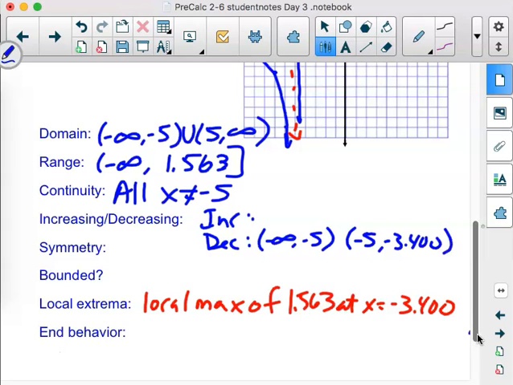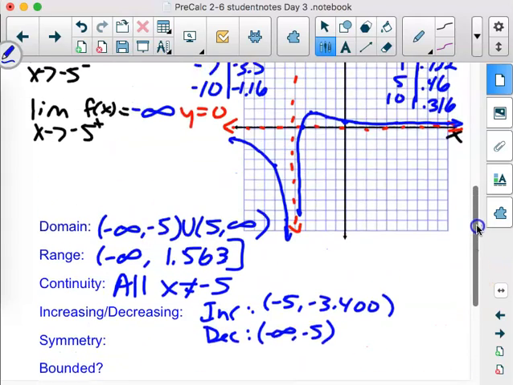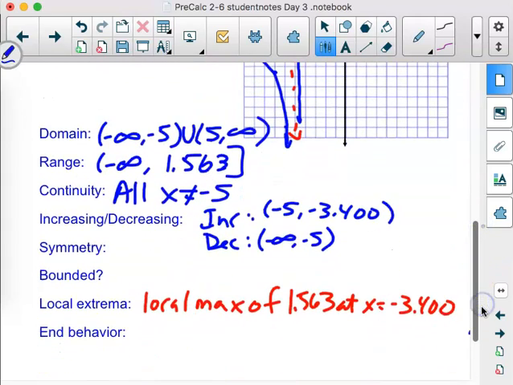But now with intervals of increase and decrease, remember we don't use square brackets because a point can't be increasing or decreasing. Oh, and I put that in the wrong one. Because that was our increasing. Then we're decreasing again. And again, if you need to put something in between them, well, put a comma there if it drives you bonkers that we don't have anything. And we definitely are starting to see that, no, this is not symmetric. This is not a normal hyperbolic function that we normally see.